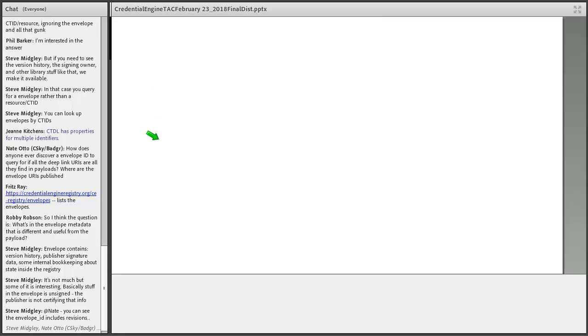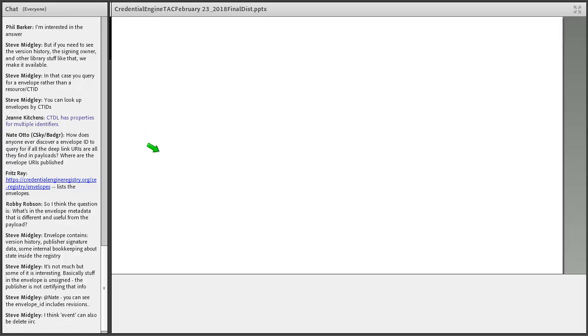You have an actor entity that is intended to convey who published that revision, and currently we do not use that, but it is there in the system. You have the URL, which is basically everything that is in the URI after the domain that will get you to that envelope. And I believe we had an example on the previous slide that showed that. Well, actually, we've got some more on a later slide, I think, that show that in a bit more detail. So we'll get to that.